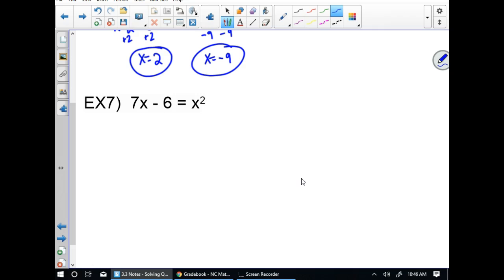Okay, so whenever we have one like this, you always have to move everything to one side or the other first. On this problem, even though you've got to move more stuff, I would take this 7x and the negative 6 and move it over here. The reason is it's difficult to factor if your x squared is negative. So it's better to keep your x squared positive. So I would say 0 equals x squared. When you move that 7x over to the other side, it's going to become a negative 7x. And when you move that negative 6 over to the other side, you get a positive 6. Okay, so you must do that before you start factoring.